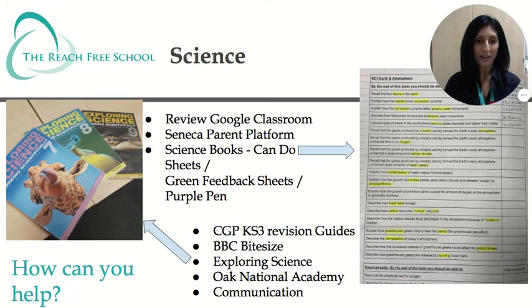There's BBC Bitesize, which is an online learning. We've got Exploring Science. So the 3 books that are in the picture there, actually these 3 books are also available online for our pupils via Active Learn. So they don't need to go and buy these books. They can access these via their Active Learn that we have within school.